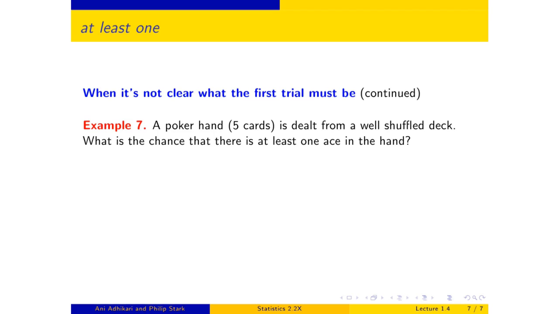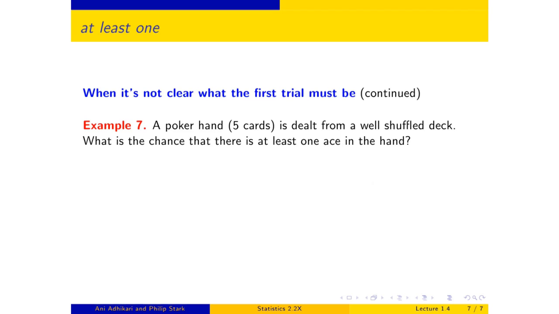So what else do I have at my disposal? Well, I can list the ways. List the ways of what? Of getting at least 1 ace in 5 cards. So how could I do that? Well, I could get exactly 1 ace anywhere in the 5 cards. Or I could get 2 aces somewhere in the 5 cards and the other 3 are not. Or I could get 3 aces somewhere in the 5 cards and the other 2 are not. And you know what? I'm getting tired just saying it, let alone calculating it. I do not want to list all the ways. There are too many of them. So now what?